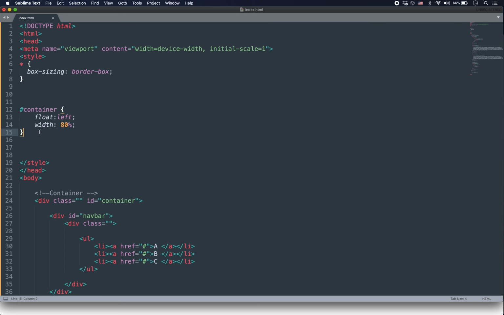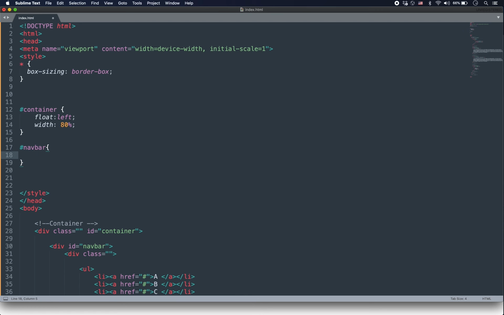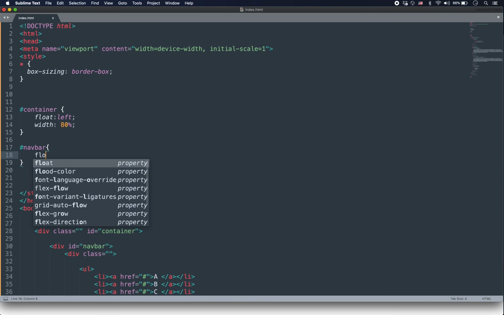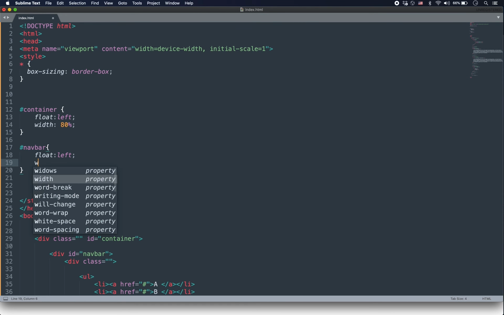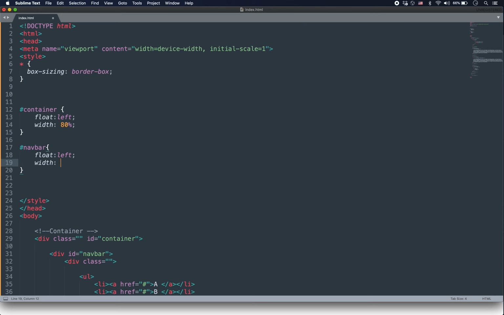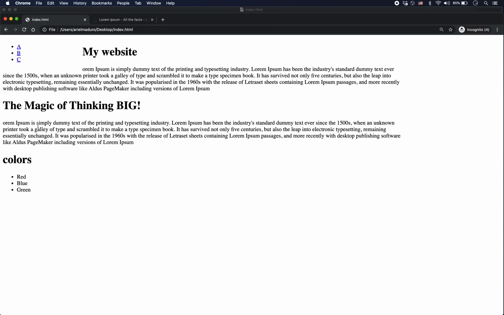And I'm gonna go ahead and do the same for my navbar. And I will say, you know what? Move everything to the left and use the width and make this 20%. So if now I go ahead and click save and do this, this is what happened.